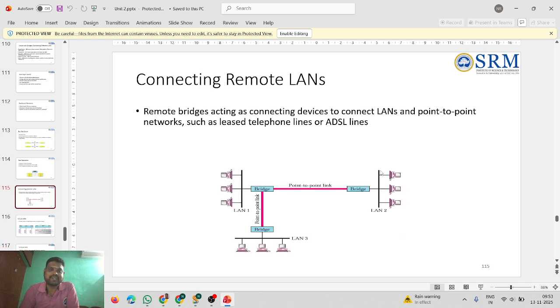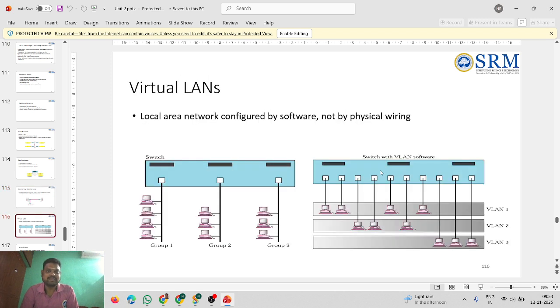And connecting different remote LANs, you can make use of bridges and routers to connect two different LANs which are geographically located in different places. Virtual LANs: a local area network configured by software, not by physical wiring.